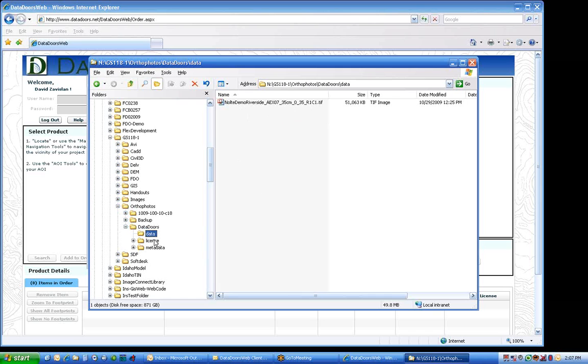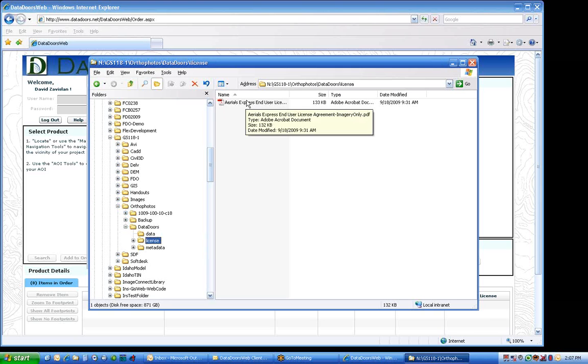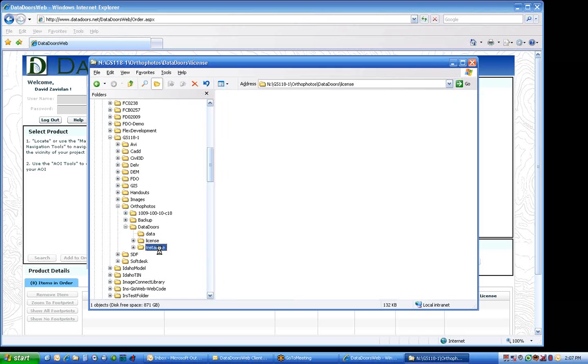I'm not going to open it. You get their license. Here's their end user agreement. Basically, we cannot resell these images. We can use them in our documents. We can use them in production. We cannot rebroadcast them via our own websites. If we provide a web service, we can't use them for that. So that's what it's saying.